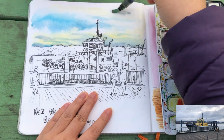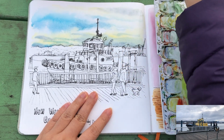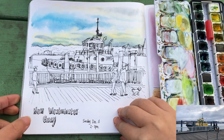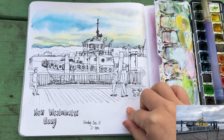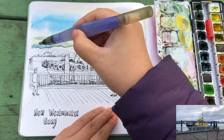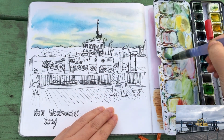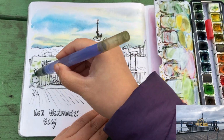Yeah, and I really like the atmosphere that I captured. It's a little challenging, but I'm just kind of relaxed and slowing down, deeply observing what's in front of me. It doesn't need to be exactly the same because the sky is always changing and shifting. Clouds are always changing shape minute by minute, so we can't really capture that exact shape of that cloud and the patch of blue sky. It's okay. I think I really captured the atmosphere. And the sky is done.